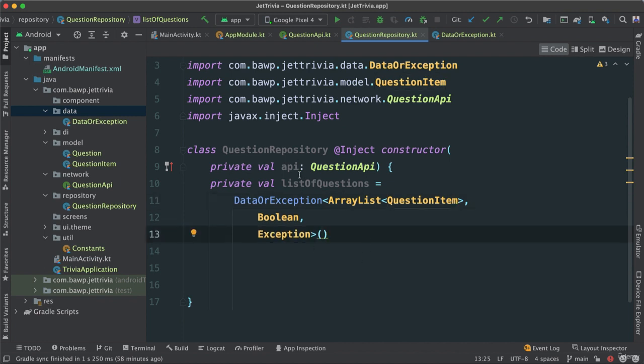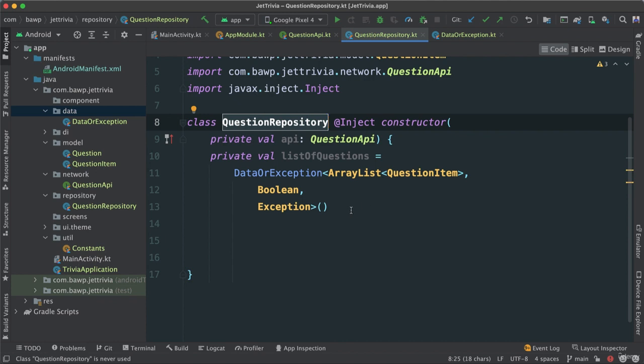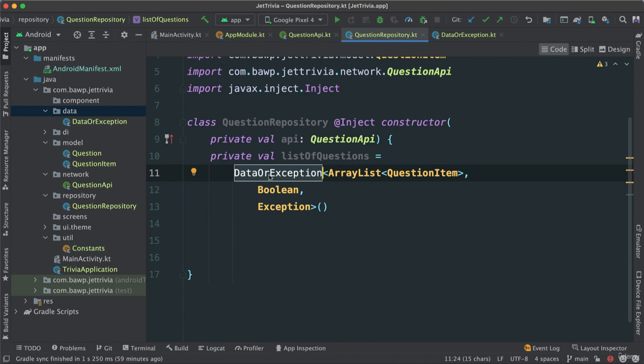So in the next video, we'll continue constructing our question repository here, which really is not going to require a lot of things because it's a very simple application. All we're doing is just getting information, and we're not editing it, we're not deleting, we're not updating, we're just getting the information from our API. But this is an important concept. So I would like you to take a look at this and implement it anytime you find yourself in a situation where you're getting data of some sort, right? You wrap that into some structure like this. That way you can pass bits of information along with your main information, which in this case is our array list.